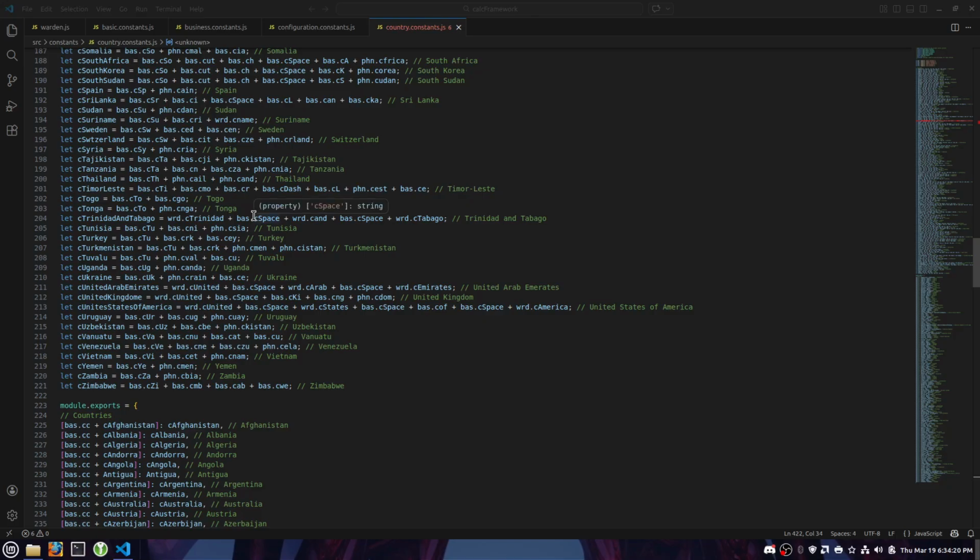Once we run that, it does a static code analysis. It scans through these files and checks the constant names to make sure they're formatted correctly. In other words, each constant needs to have a C prefix and a comment section with the actual constant definition.